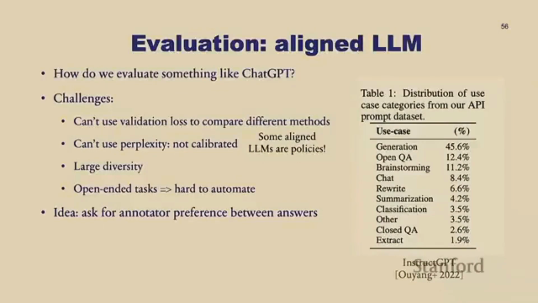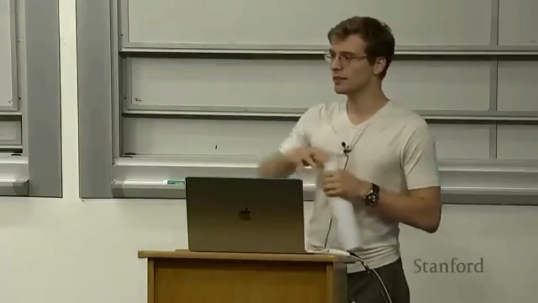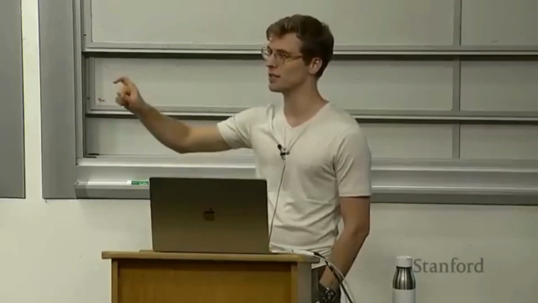Yes? I'm not sure I understand what you mean by can't use perplexity, not calibrated, right? The LLM is still doing next token prediction. So why can't perplexity be used? So think about the optimal solution after doing PPO: it is basically one model that gives you essentially a delta, which says that there's only one sentence that could be generated for that question. So now if you use it on something that is slightly semantically different, it would actually give a likelihood of 0 for that answer. In reality, it's not that extreme, because as you say, it's still a distribution, but it just shows you that there's a fundamental issue with perplexity.